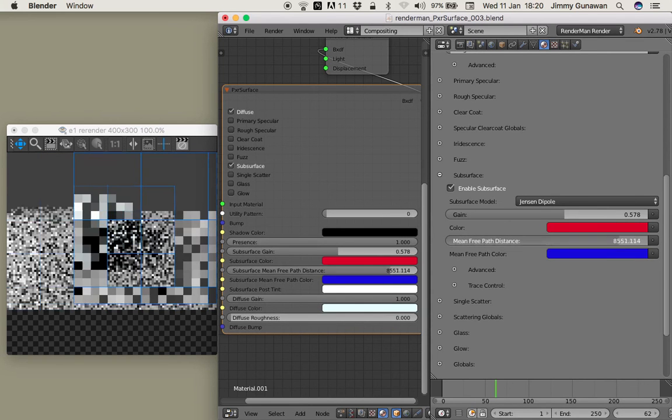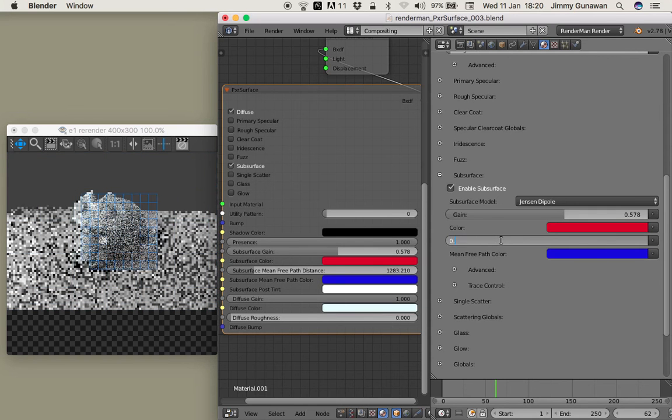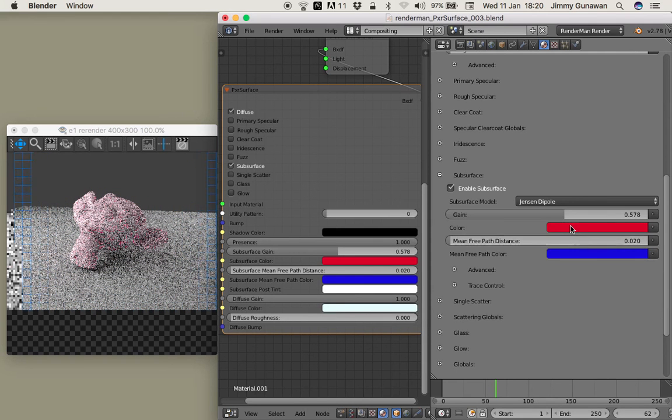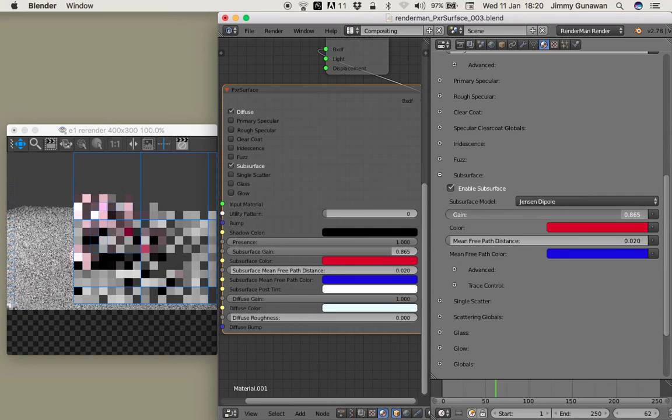Wow, this value is changing really quickly, maybe 0.02. The gain.